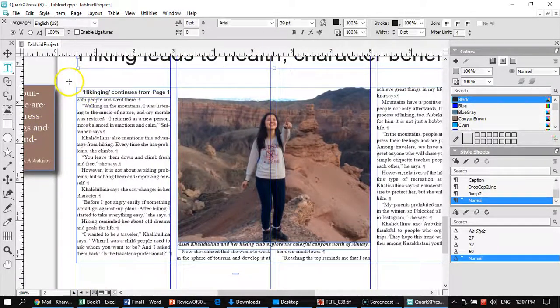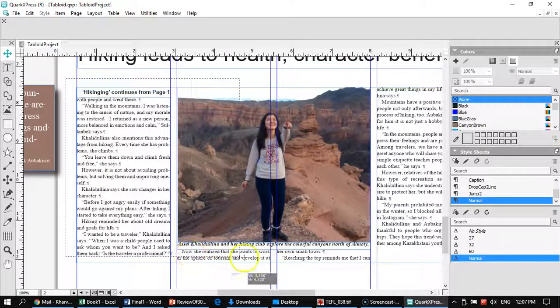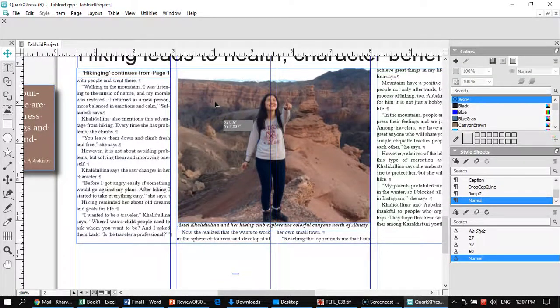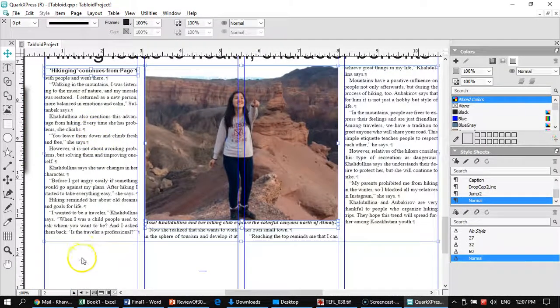From out here, I'm going to go to the item tool, and I'm going to start running this over to the right until it doesn't have to be over everything, but it has to be touching everything I want to select. And so from here, everything has been selected, and now I can move all of this up at once. So anyway, it's all together now.